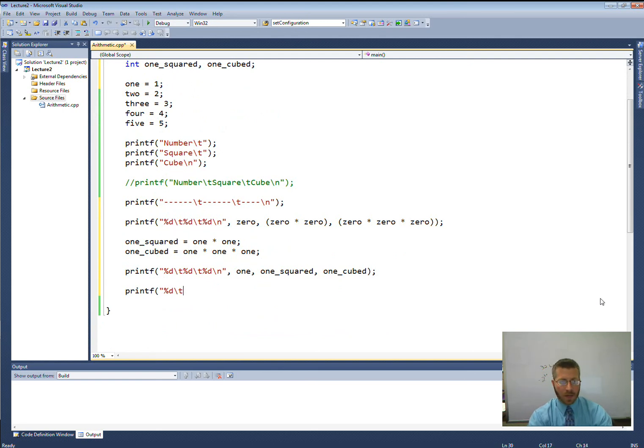I also am not going to be copying and pasting anything. Copying and pasting is a bad technique to get into whenever you are programming. If you find yourself copying and pasting, that means that there's probably a better way to do it. I already told you this is not the way that I would have gone about writing this program. I would have used a loop, but we haven't learned loops yet. So we're going to go about doing it this way. I just want to make sure that we get into a good programming technique of not copying and pasting anything. So I'm just going to go ahead and type it all out.